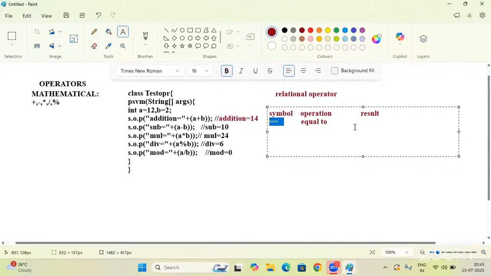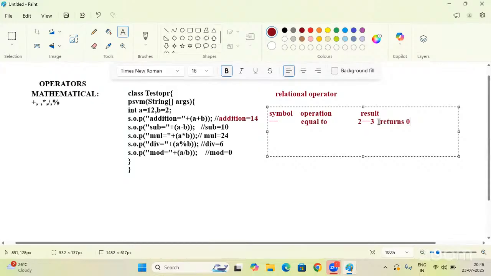For example, I have two values. Here 2 is equal to 3. When I compare these two values, is it true or false? Is this value, which I'm comparing with this value, the same? Are they at least equal? No, ma'am. So that's why the output returns the 0 value. Got it?